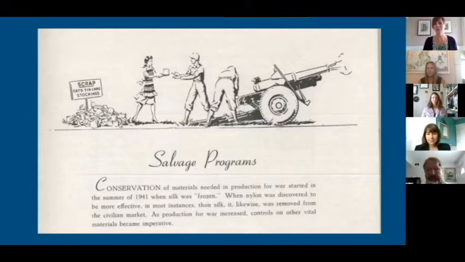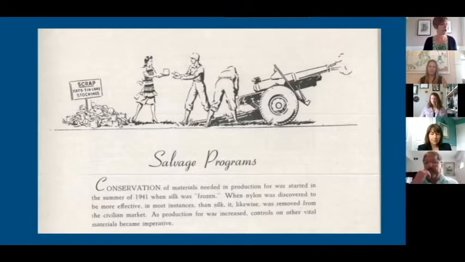This was an organization networked throughout the state, where women supported the war effort through different kinds of salvaging programs. We'll look at a few pages from that book and talk a little about how students might use and access them.